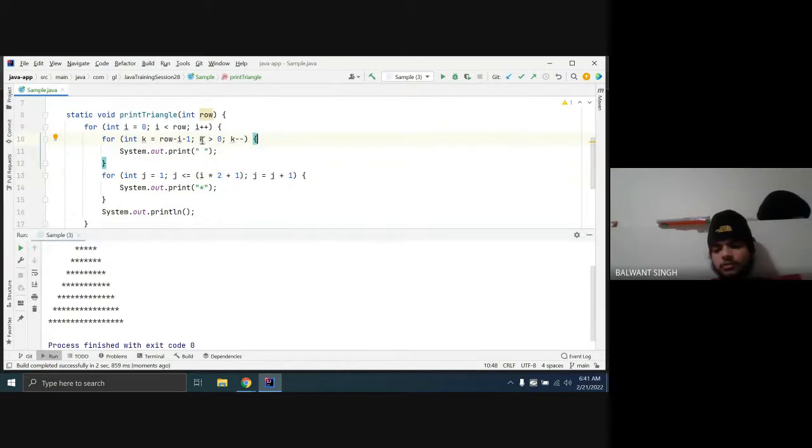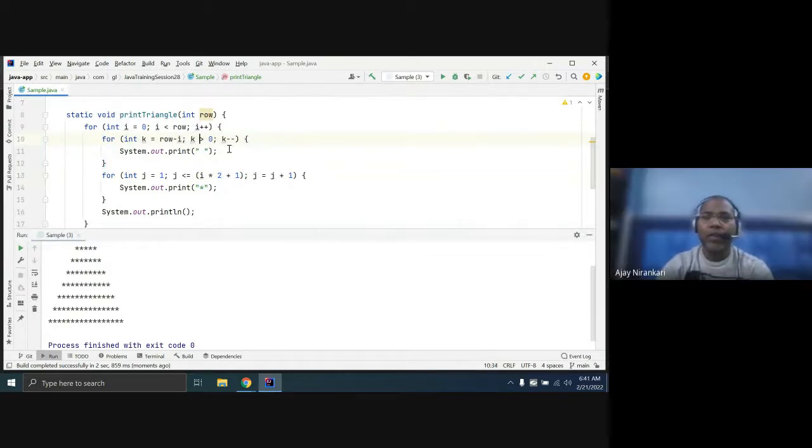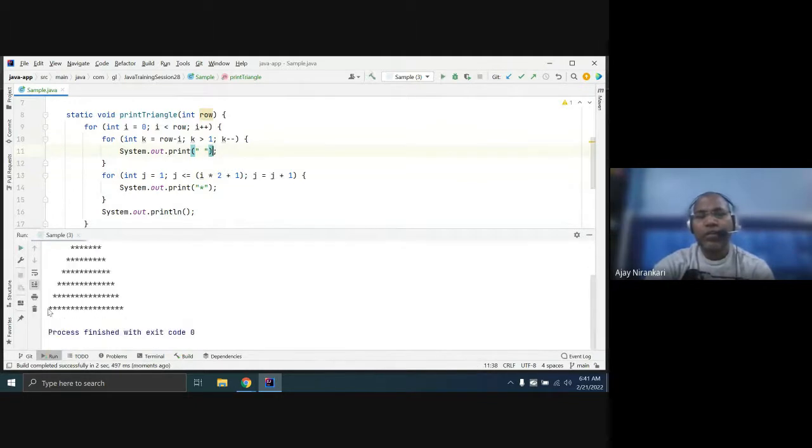Or you can simply say another way: instead of minus I here, you can say always greater than one, no problem. You can also get the same thing. Here we only have to control the number of spaces you want to print. Maybe start from one higher number and then greater than 0, or just greater than 1. Let's see, this is 4, so here it runs 4, 3, 2, because you wrote greater than 1. So here you always get 1 less, because you are running the loop less 1.